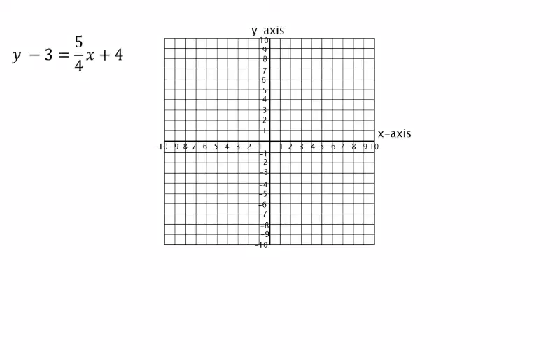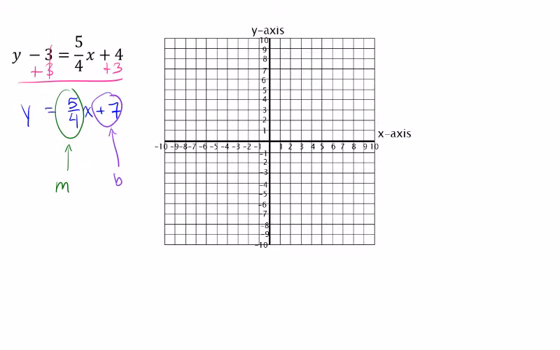So these next couple examples are situations where we have equations that are not in any particular form, and so probably the best thing to do would be to get them to slope-intercept form, and then we can do what we did in the last few examples. So here, what I want to do is isolate the y, so I want to add 3 to both sides. And so I'll get y equals 5/4 x plus 7. All right, and then I can, from there, identify the slope, 5/4, and the y-intercept is going to be 7.